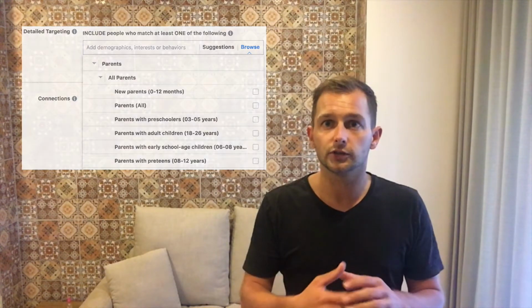So when you are a business owner and you have a paid playground and you have, for example, a special day with 50% off the tickets, you can target specific parents in a certain area based on location who have preschoolers. So there's an amazing option for how you can target and send your ads to relevant people.